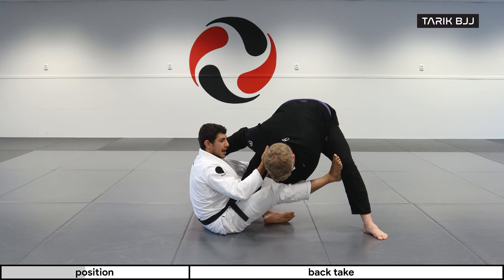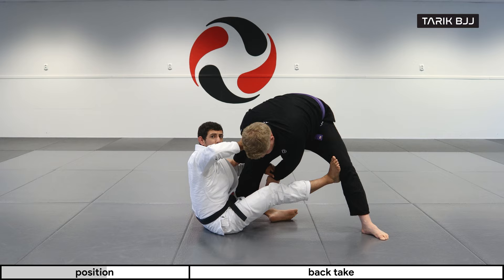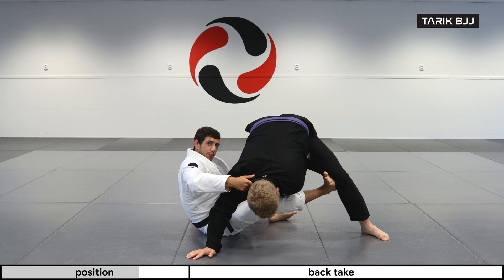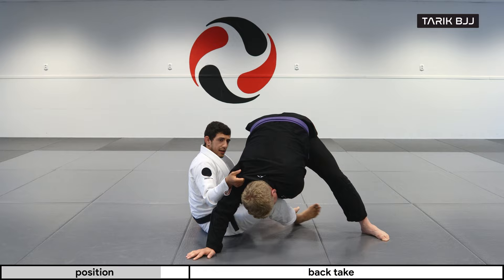Last time I pulled him down and he put his hand on top of or above my arm. Now this time I'm going to open up, flaring my elbow out and creating a little room so that when I pull him his arm is likely to go under. Once it's going under, this will allow me to bring this elbow behind his arm. See how I can keep the same grip that was pulling him down — I'm just bringing my elbow on the inside. This creates some tension that's going to make it hard for him to turn in towards me.